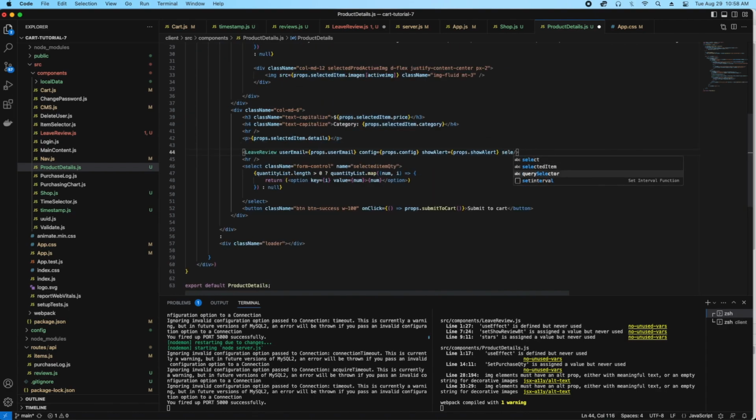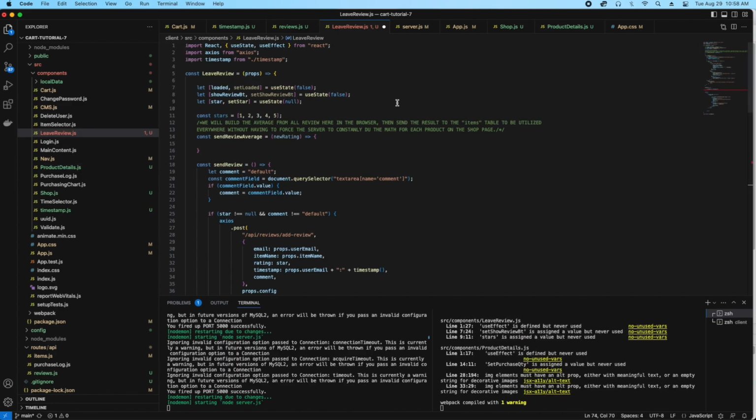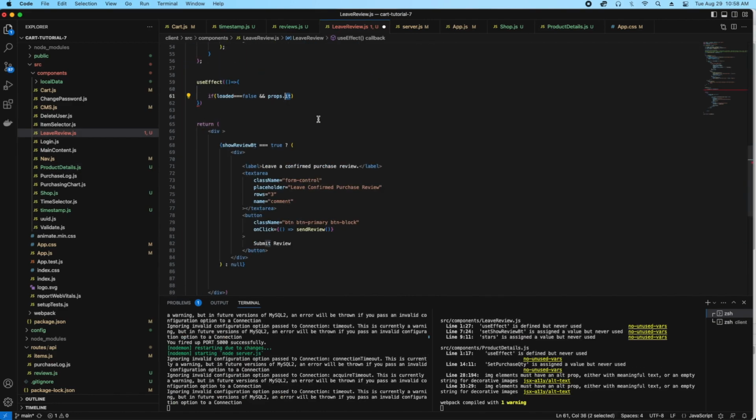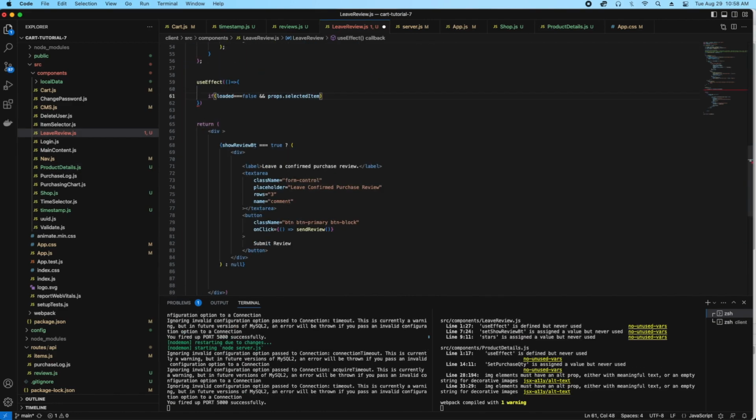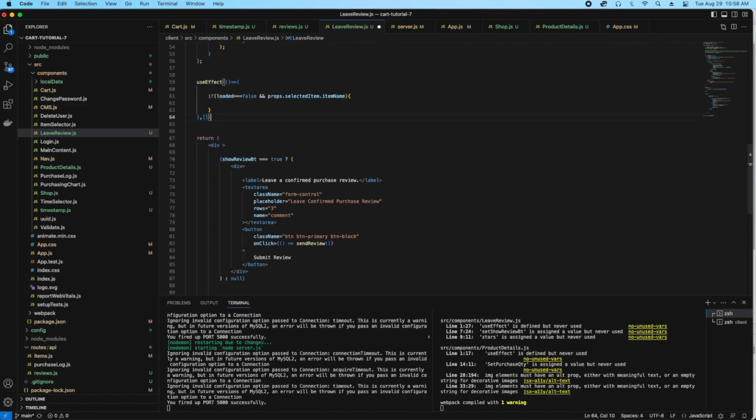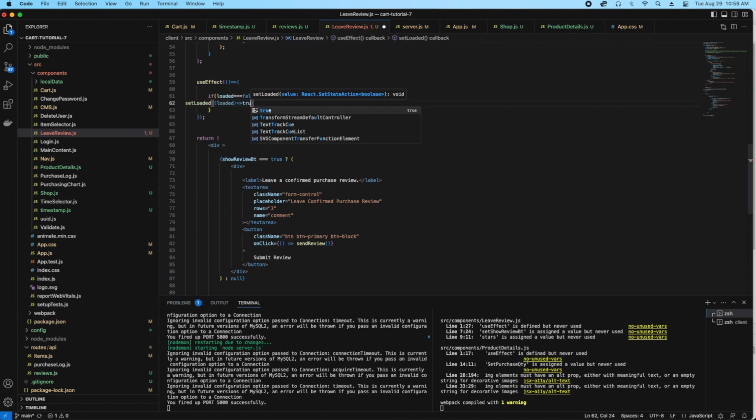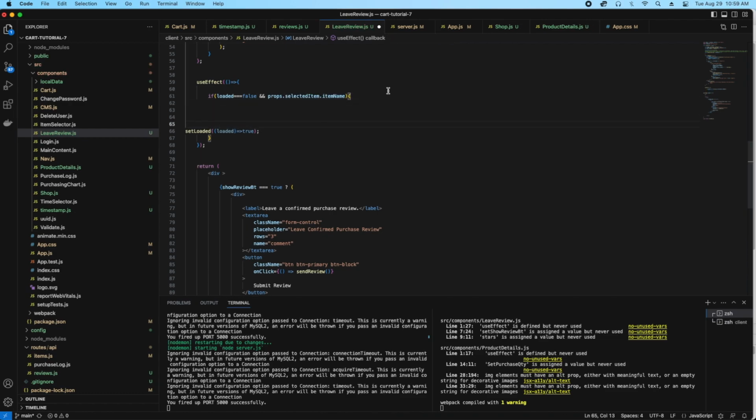Now, prop selected is going to be used. Selected item is something that we're going to be passing around. We need to know that we have the item name before we can do this loading. This thing can run many times over, but it will not run this if statement again because of what I've written inside of it.